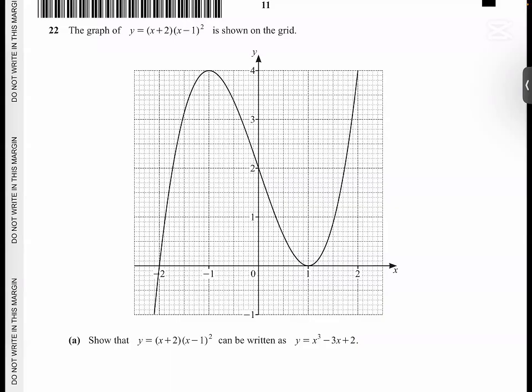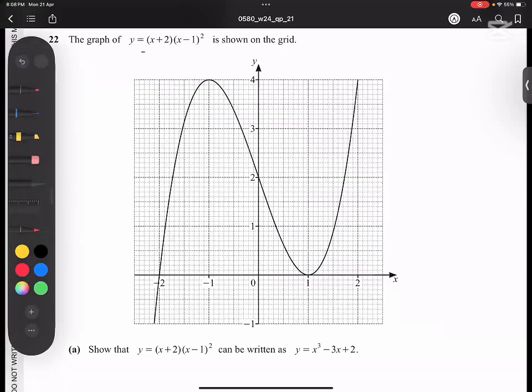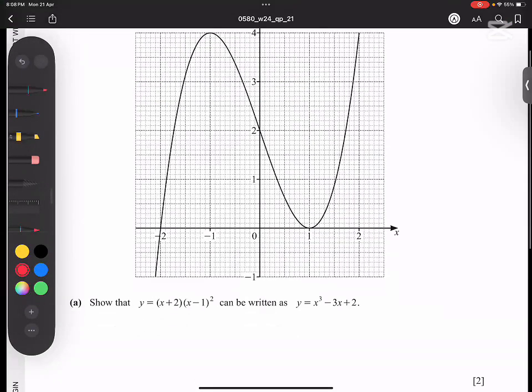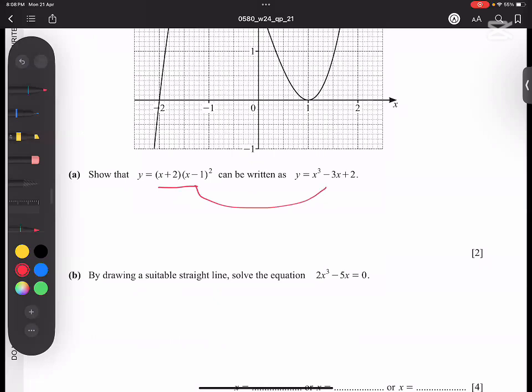So question number 22, students. Okay, let's see how we can complete it. First of all, he's saying convert this into this expression. So we have two ways, students. Way number 1, write (x minus 1) two times, and then multiply. Second choice, which I like the most, is the squaring identity: first term squared, minus 2 times first term times second term, plus second term squared. So this x will come in the first two brackets, and 1 will go in the next two brackets.